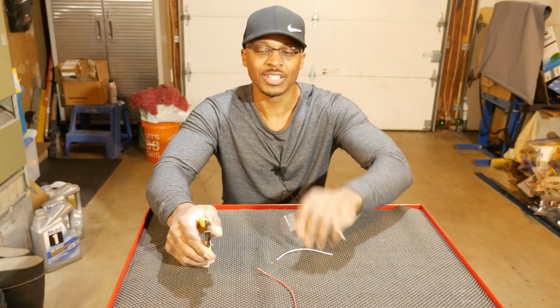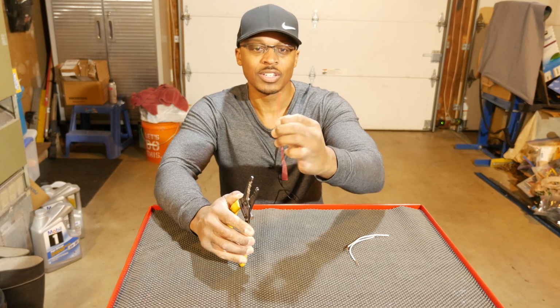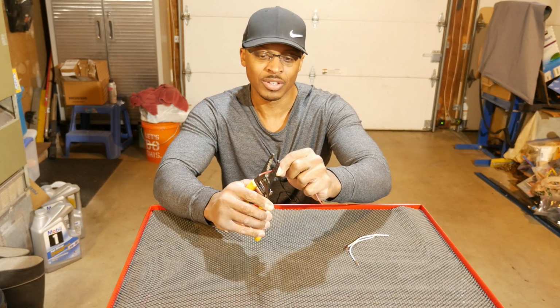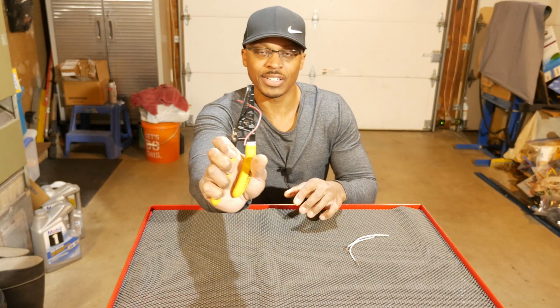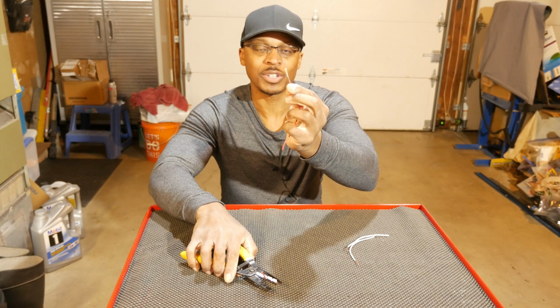Strip it right off. Very quick, very simple. Now, like I said, it also does stranded wire. So this one is 16 gauge. So I'll put that in the tool. See that? Strip it off. Very clean.